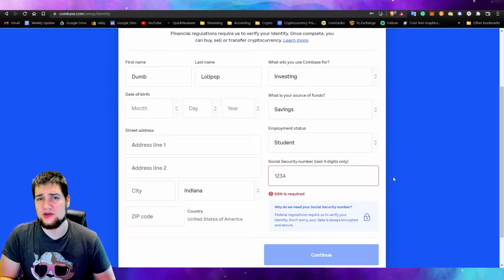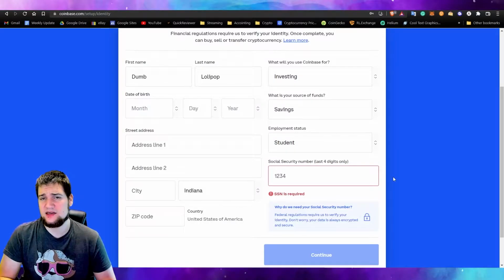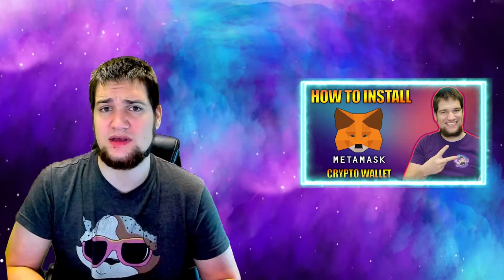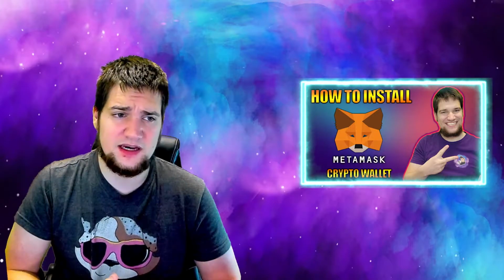Now, if you don't want to do this, it makes sense. Sadly, you won't be able to trade crypto with Coinbase. You can still trade on MetaMask, but you have to pay all the fees and stuff. And you could also trade on KuCoin if you wanted that. Link for that will be in the description as well. I don't have a video up about it. Leave a comment down below if you'd like for me to show you how to do that.